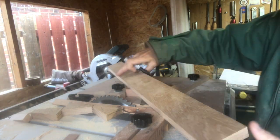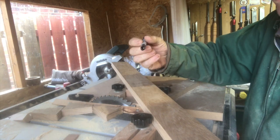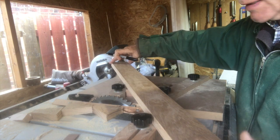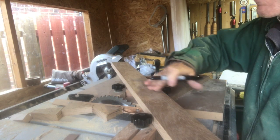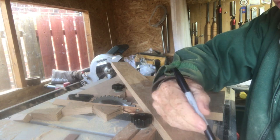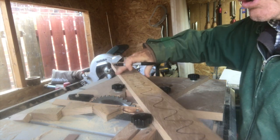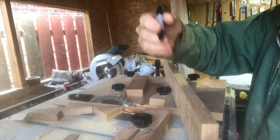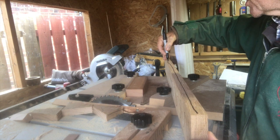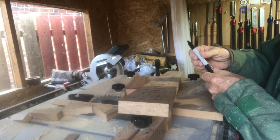Also, what we've got to note, and I say this every time, and I'm sure that you all take note of it, is when you've got your batten, it must be nice and parallel, so that's the same length. It has to be flat and the same thickness. And what you must do is just put a wiggly line along the top, and it'll become apparent when I video me putting it up, and a straight line along the side that faces you. And then we're ready to do the cutting.